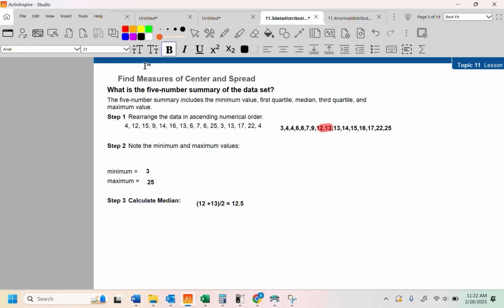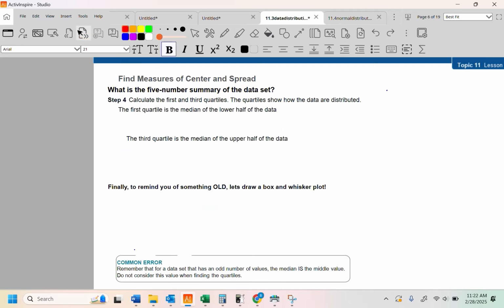I have the min, I have the max. And now I've got to worry about the first quartile. The first quartile is the median of the lower half of the data. Okay? So let me get my lower half of my data.